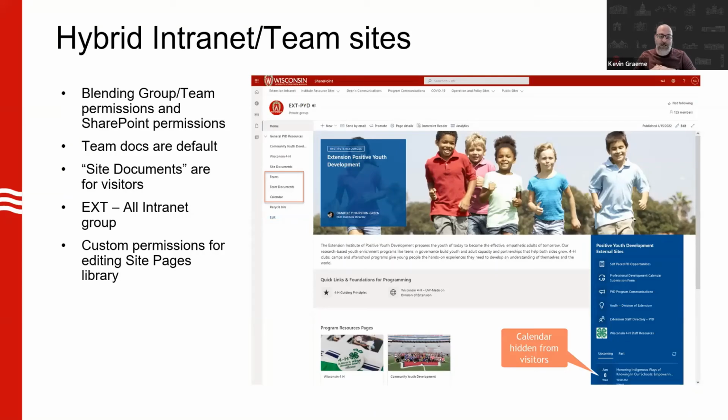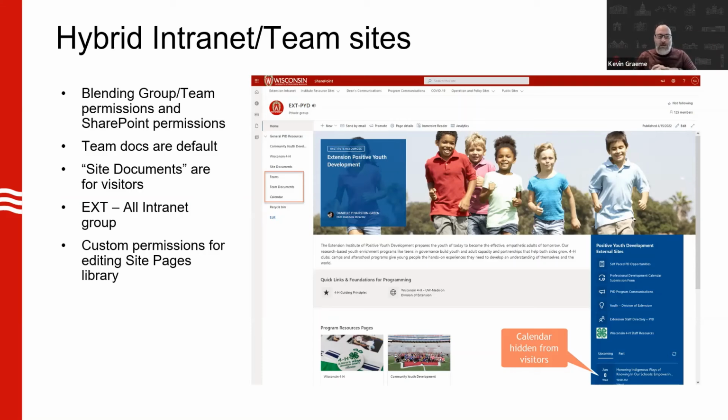One of the other things that we quickly encountered was that any documents shared then via Teams, for instance, were propagating into search so that anybody in our intranet was able to find them. So the team wasn't able to have sort of their own documents. And instead of doing sort of what's common, having two separate sites where one is your public site and one is your internal team site, we came up with this hybrid approach where I took the team site's default documents folder, and that was just for the team. And then I created a new document library called Site Documents, and that one is open to everyone in the intranet.